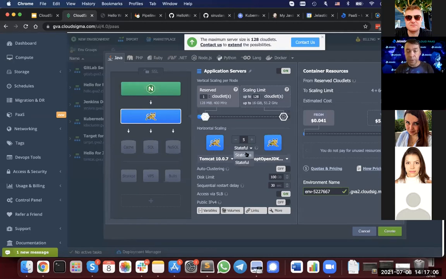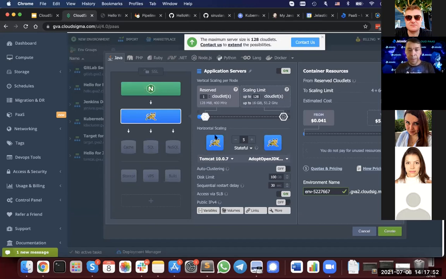But what I wanted to emphasize is that just these simple clicks provide you a very significant advantage, and I mean big functionality behind it. So you can choose the scaling mode, and by the way, when we create 5 nodes, all of them will be automatically distributed across physical host nodes or virtual host nodes. It means if one host node fails, your application will keep working because other instances will be alive, which is great. So as an administrator or as a developer, you don't need to worry about this. The platform solves this for you, and it's even hidden from you.